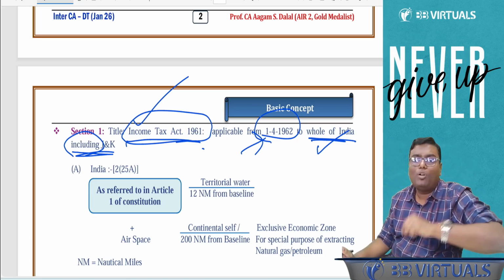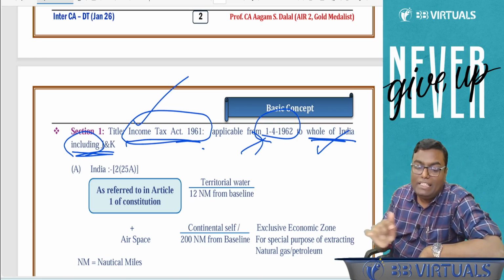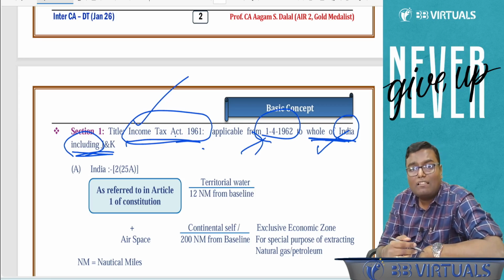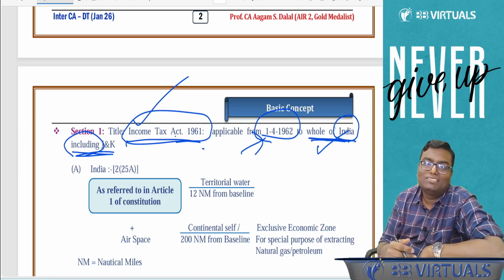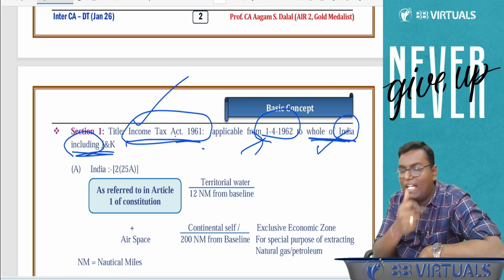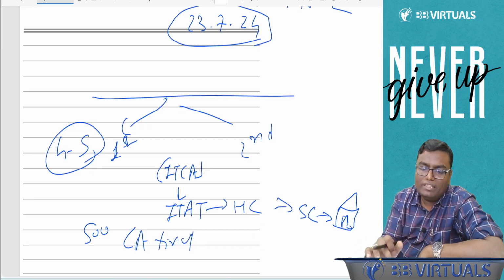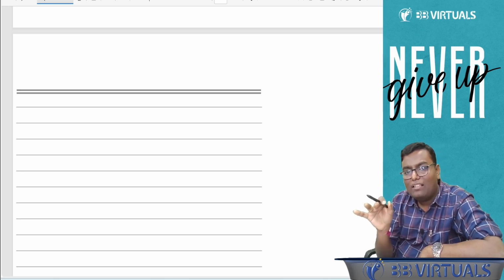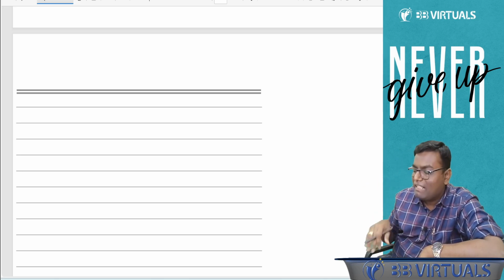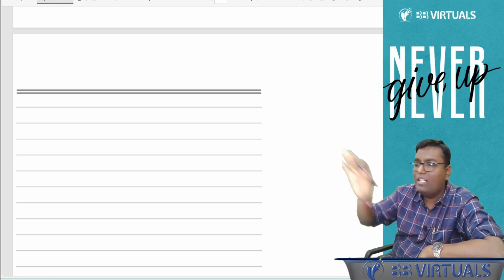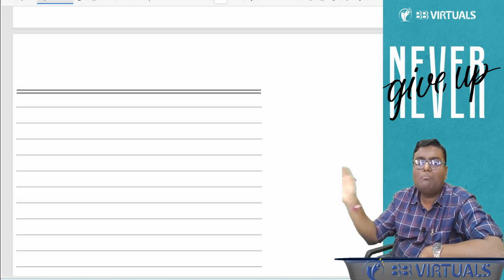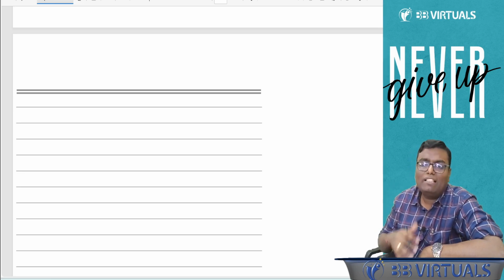Now, what is important? Income tax is applicable to India. The question arises, what is the meaning of India? What is covered by the word India? Our country is a very funny country because every Act defines India in that respective Act. So the Income Tax Act has its own definition, GST has its own definition, the Companies Act has its own definition. Each and every Act defines India in a different manner. For the Income Tax Act, what is covered in the word India?